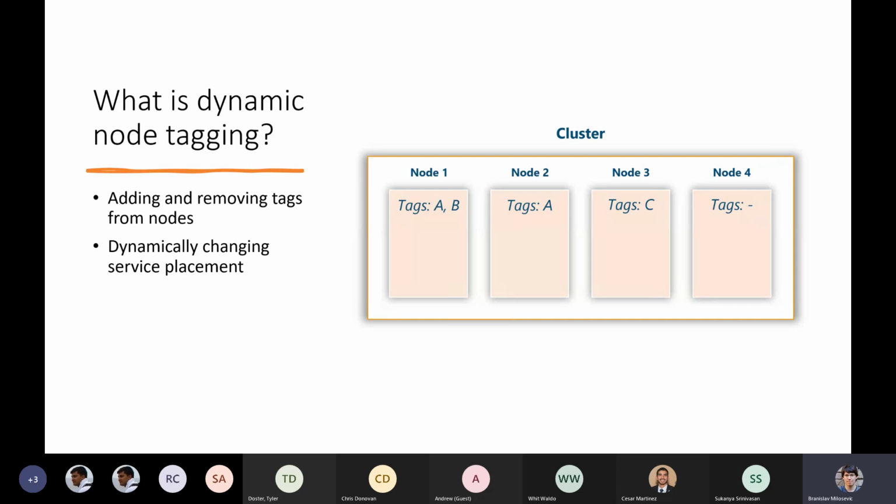That tag can be essentially anything. It's a string, so it does not need to represent a certain physical ability of the machine, and you can add or remove tags in bulk or one by one. After that, your service that you want to place will be requiring a tag or set of tags. I will explain that a little bit later.